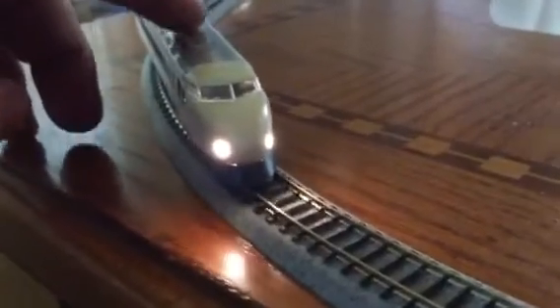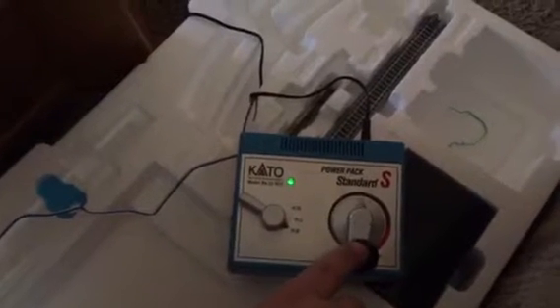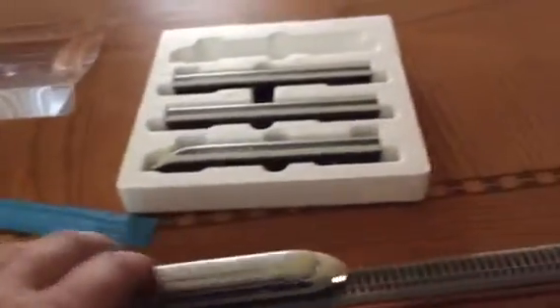This is on full throttle, on the red zone — so this is as bright as it gets. As you can see, it has a very big headlight in the dark and it will light up the area. I'll show you the fastest you can go without it tipping — about right there, at the red. Maybe a little bit further, but this is where I feel comfortable. I go about between the middle and the red. This is how bright it will be — it's still quite bright and will still light up the area.